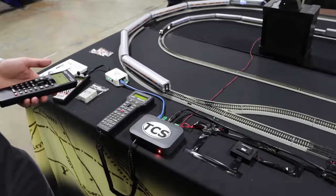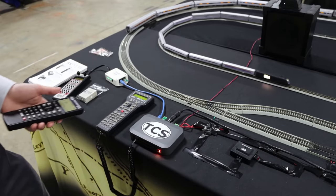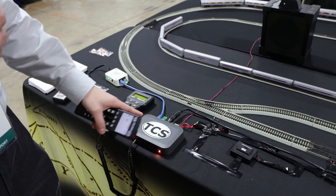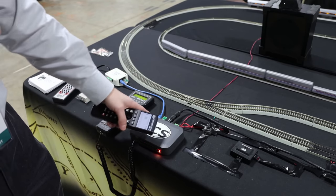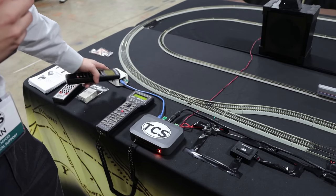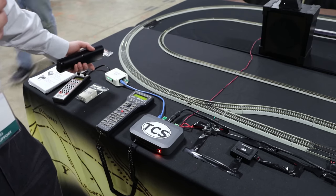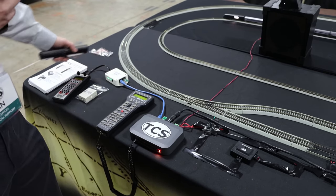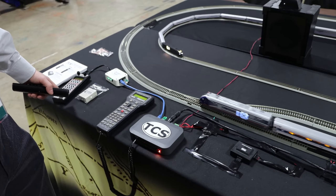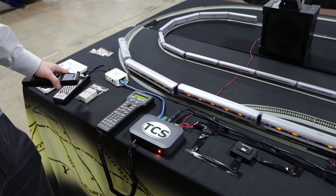Okay, so over here at the CS105, I can do a demonstration for you of how this real-time operating system works. In this command station, you'll see that I have some other connections that are made here, both in the front and the back. Coming out of the back, I have this LCC cable that's going into an LCC to Loconet gateway device available from RR Circuits. And to it is connected a DT402R radio Digitrax throttle. It's connected in by the wire for now.